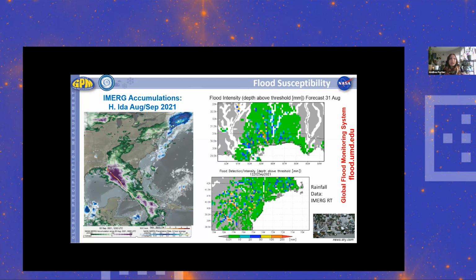northeastern United States. And so on the left is a visual that I screenshotted, just showing how much wind, where, and how much rain is falling using IMERG. And then showing me zooming in on this product, I think it has a higher resolution than IMERG, looking at the flood susceptibility in areas in southern United States on the top frame to the right, and then flood susceptibility in the northeastern United States after the hurricane had passed. I encourage people to look into it. Again, I just want to go over this briefly with respect to time, but I'm happy to talk about this more and the concept of this model later.